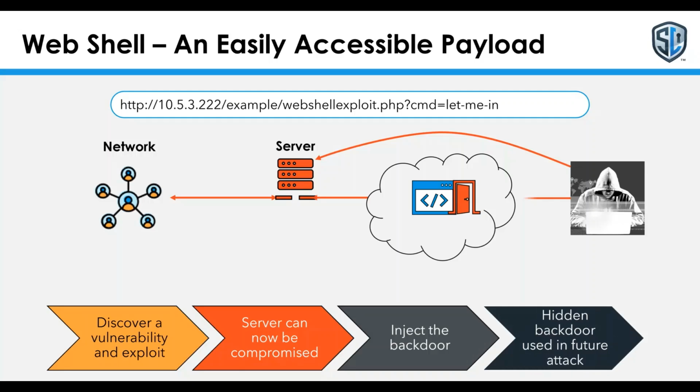Once they've injected the backdoor, and this is where APT attacks in some ways are distinguished from most attacks, which is that it's long-term thinking. So the hidden backdoor isn't used now, it's used in the future. Maybe 2 months from now, maybe a year from now, if you still have the same server up and running, they'll check, ping it, see if they can get in still.